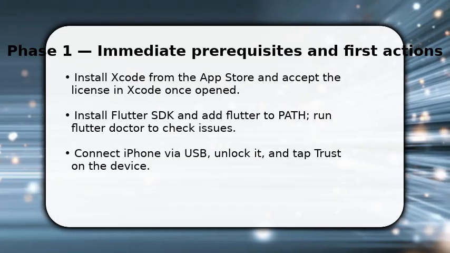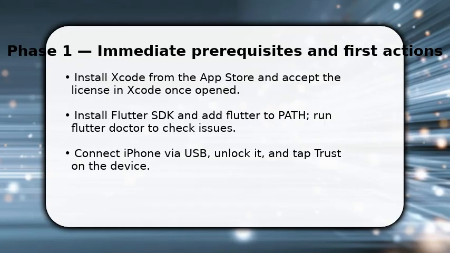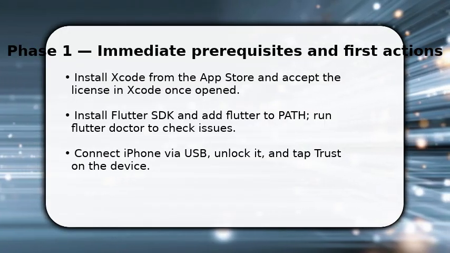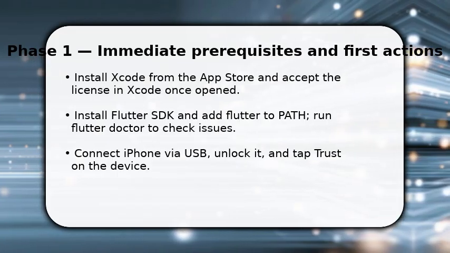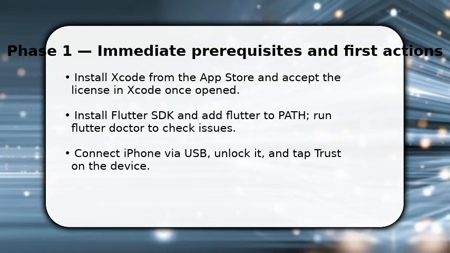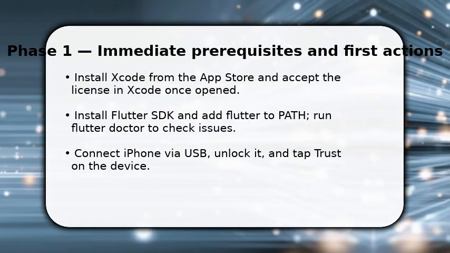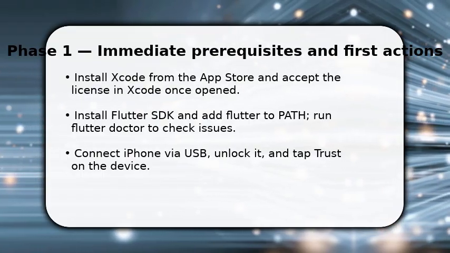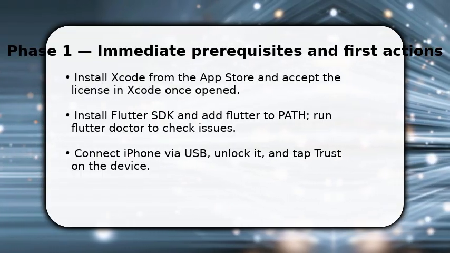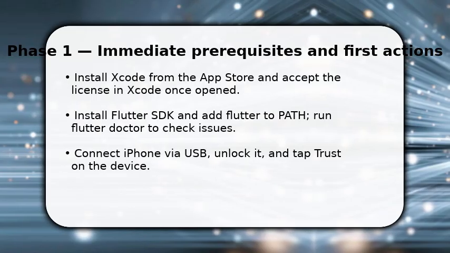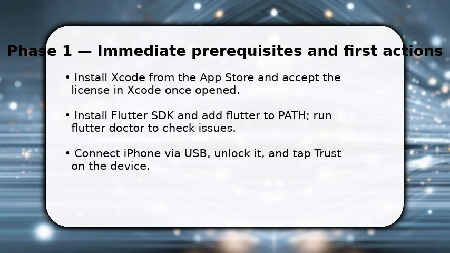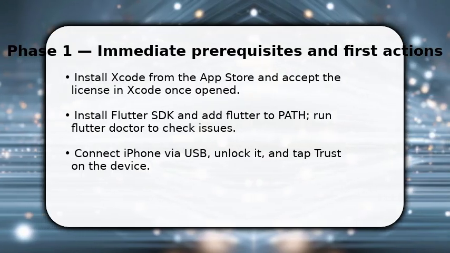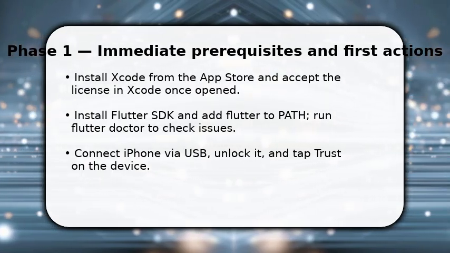You start by preparing tools. Install Xcode and the Flutter SDK, then run Flutter Doctor to surface missing bits. Once done, open Xcode and accept the license so code signing works, and make sure your iPhone is unlocked and trusted when plugged in. You need a paid Apple developer account to deploy to a physical device long-term. However, you can run on device with a free account for development. This gets you ready to build and deploy from your Mac.